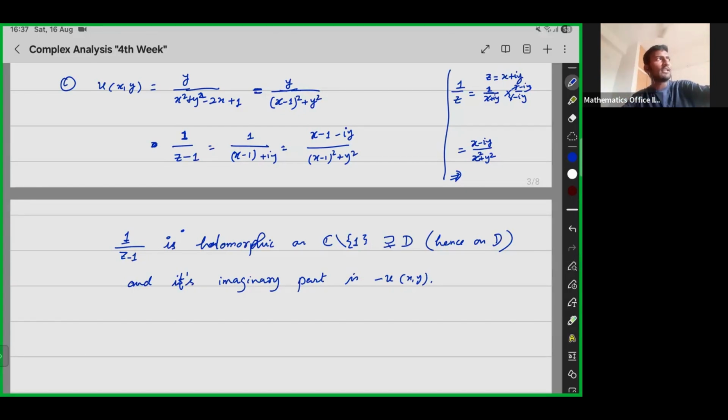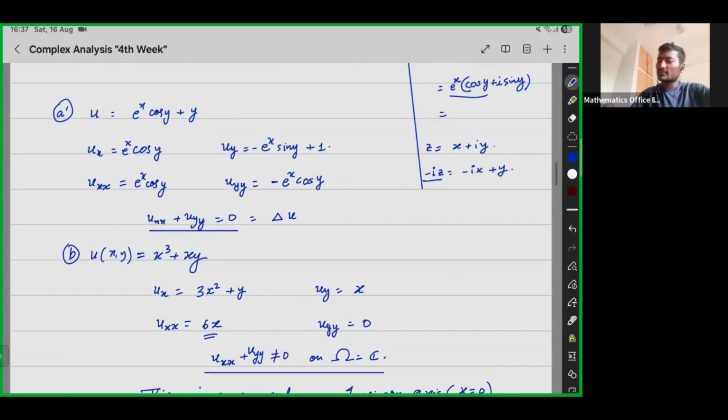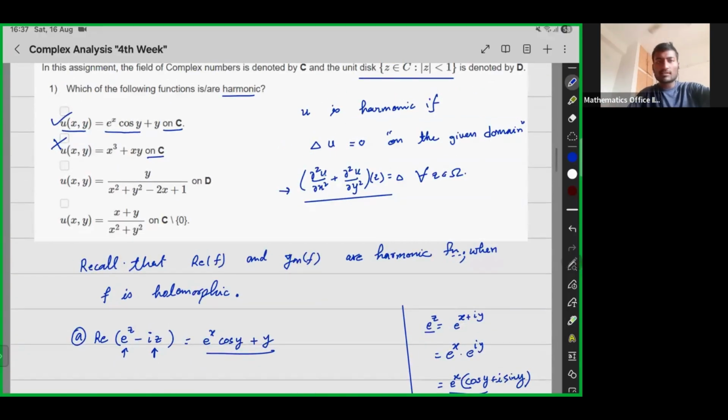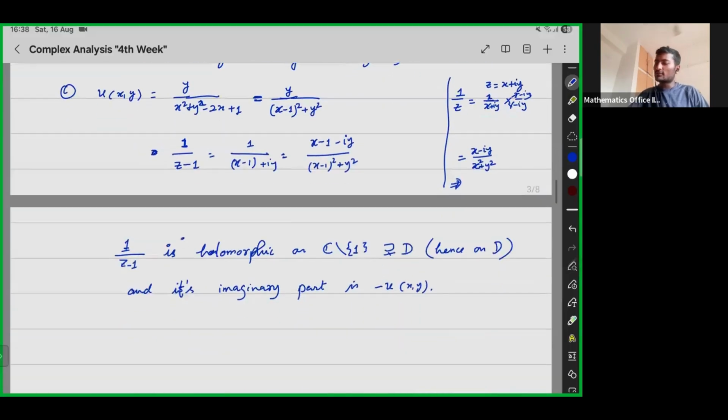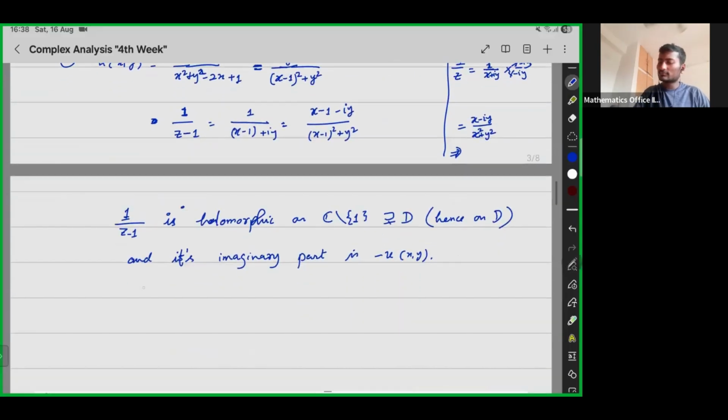And you know when u is harmonic, minus u is also harmonic. When u is harmonic, for any constant alpha, alpha u is also harmonic, just because these derivatives are linear. If it was alpha u, alpha would have come outside everything, because delta u is 0. So basically, when you apply the delta operator on alpha u, alpha comes outside. Now since delta u is 0, alpha times delta u is 0. So minus u is harmonic if and only if u is harmonic.